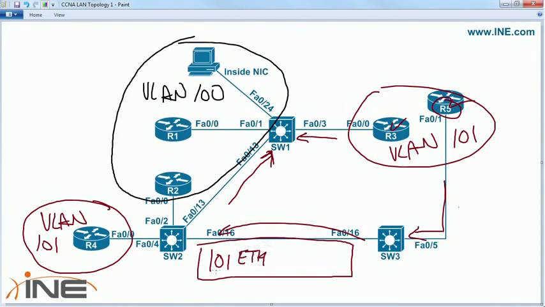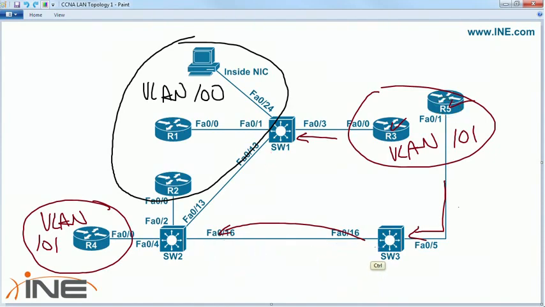So we have the normal Ethernet header plus this number 101, and then we have whatever our IP packets are inside there. Maybe this is an ICMP ping, or it's like a web browsing packet. But the key is that as long as the switches agree on what these numbers are, the broadcast domains can span between multiple physical devices.